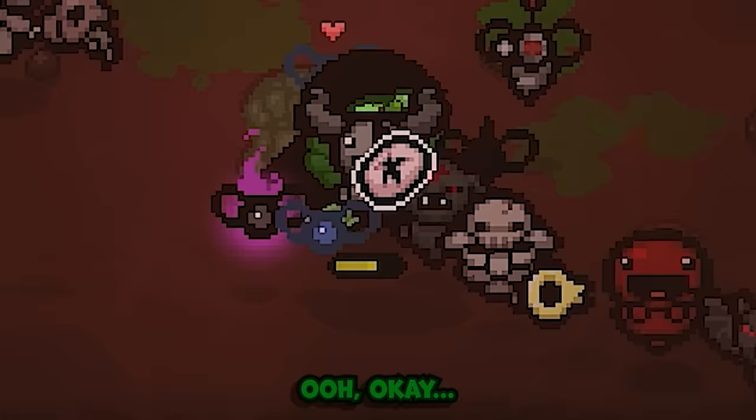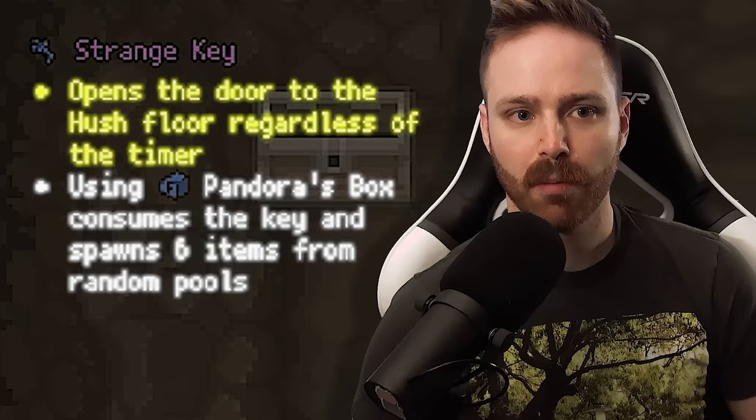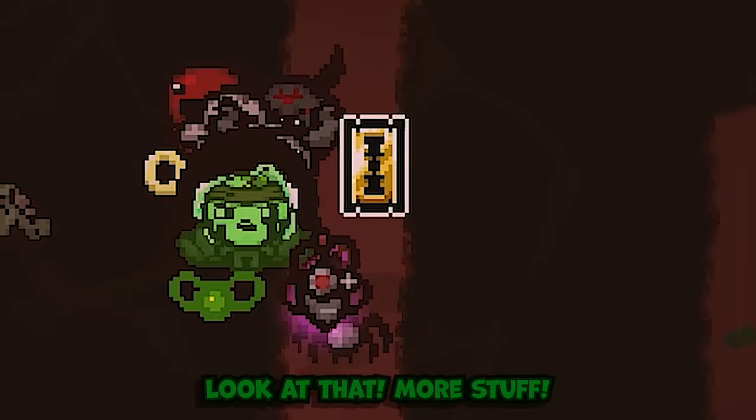Jacob's ladder. Nice. Opens the door to Hush regardless of timer. I'll fight a Hush. You think I won't? I feel like I need to sell merch that just says, you think I won't? That's gaming, new motto. Look at that, more stuff.